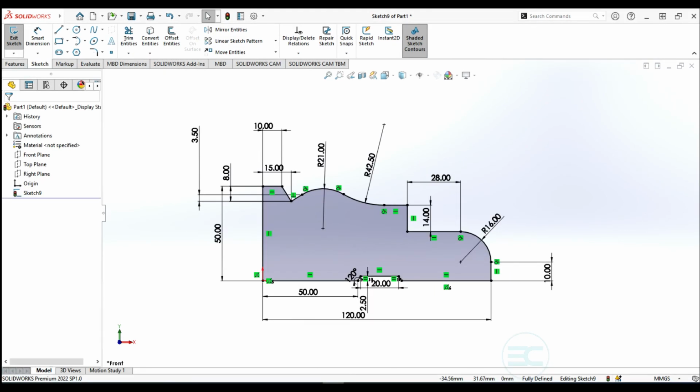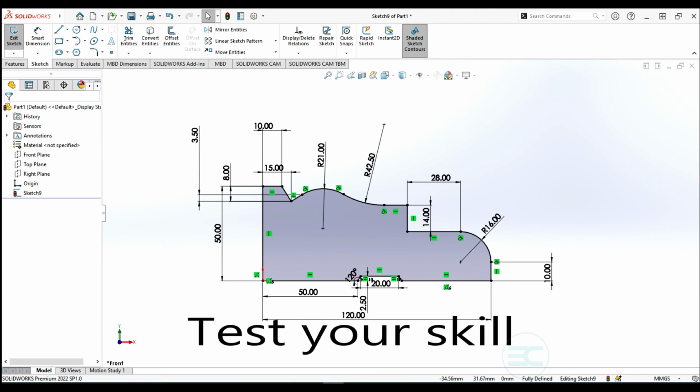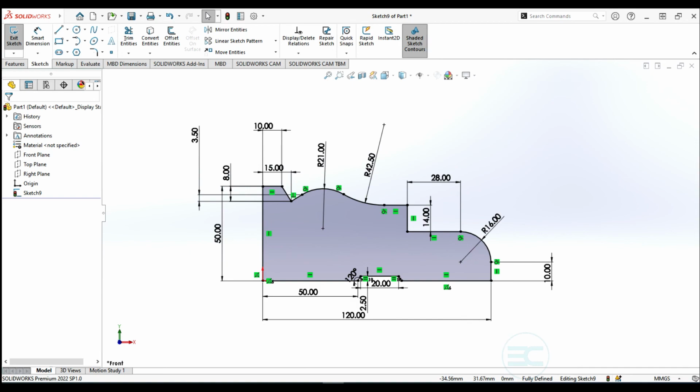So finally, here we have a small exercise for you, and if you have been following this tutorial keenly, now it is the time for you to shine. Here is a profile. This profile was made out of a line command and a few arcs.